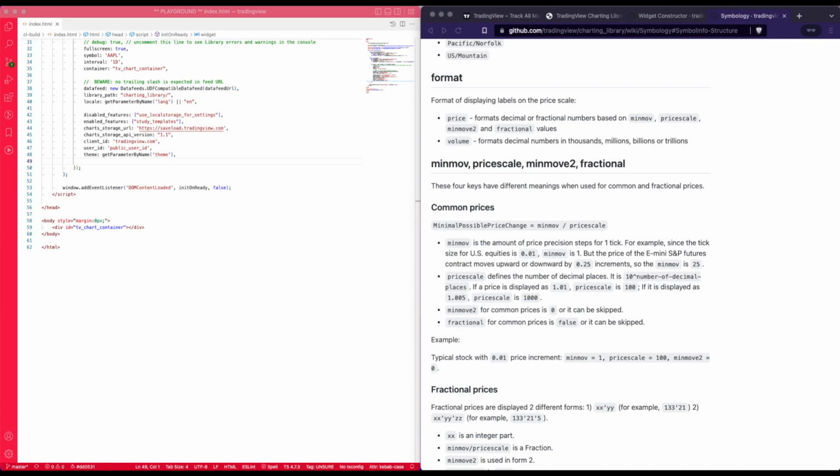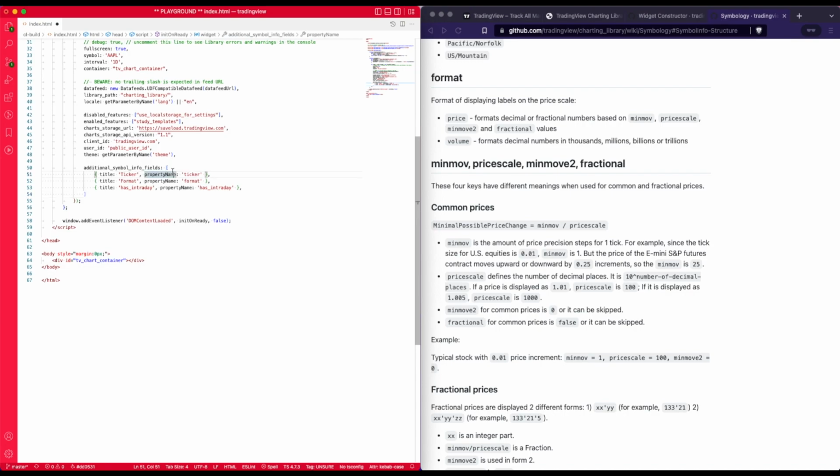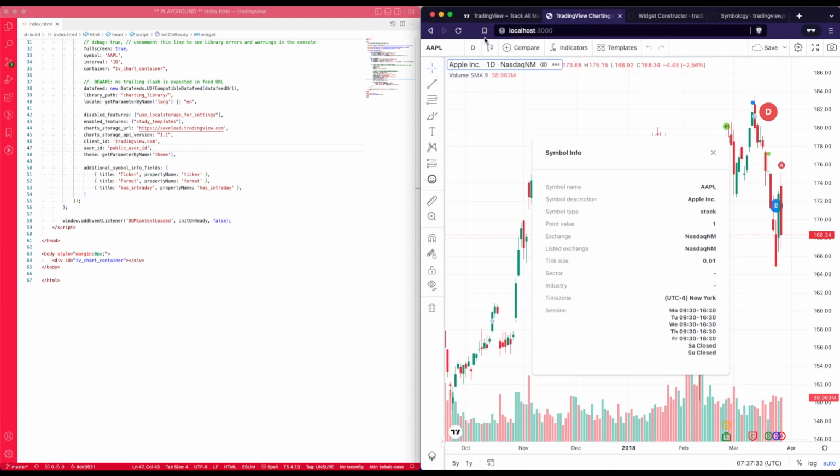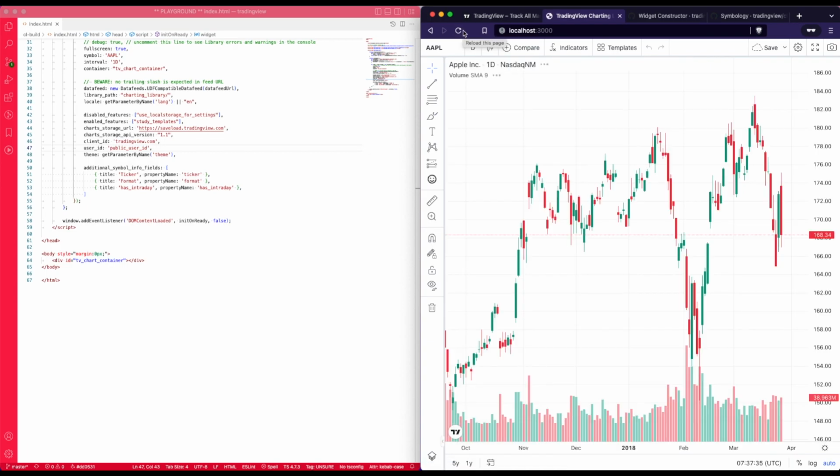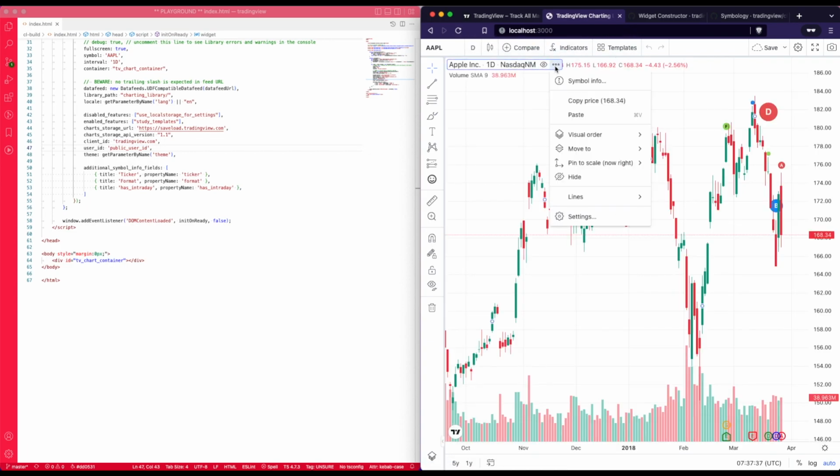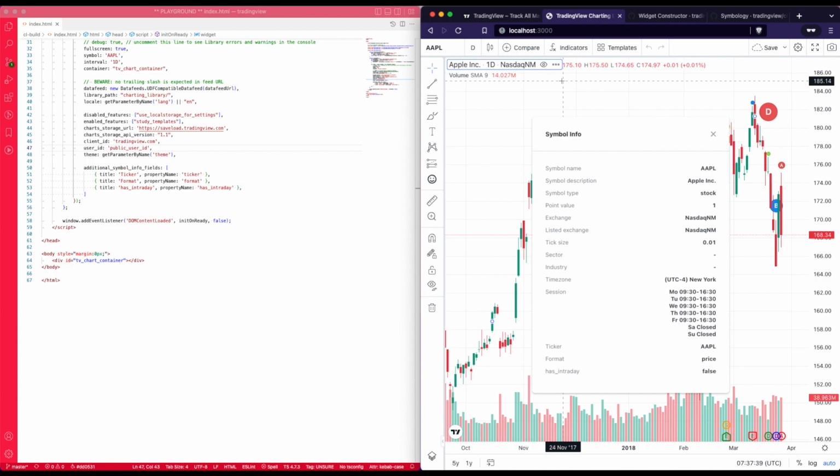So let's copy and paste some things here. When you refresh the page and check again the info displayed for symbol info, you'll see the new details: ticker, format, and has intraday.